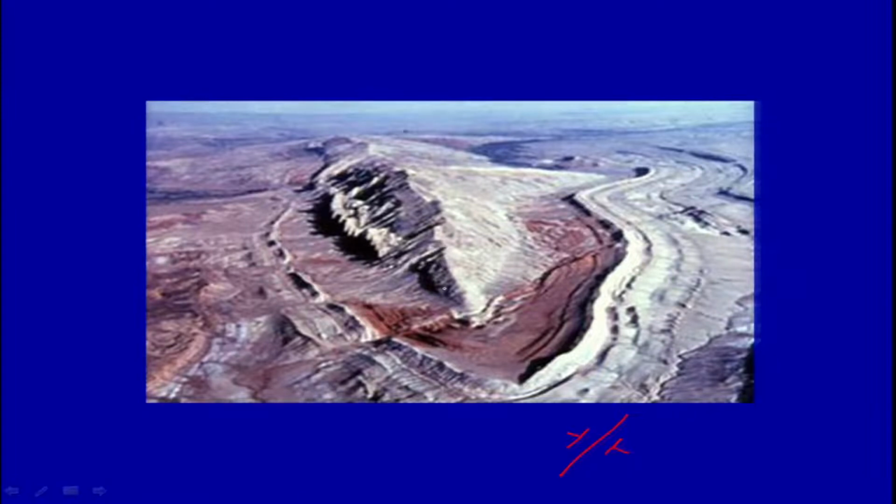Okay. And then if you see the beds here, at least we can make out that these beds are dipping in this direction, this bed is also dipping in this direction. Okay. Whereas if you come this side, this bed is dipping in this direction, and even here also you can see this bed is dipping here, this bedding is dipping this side.